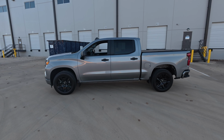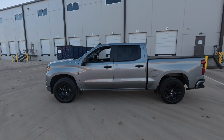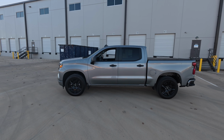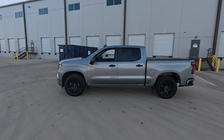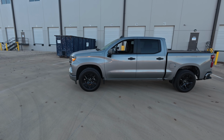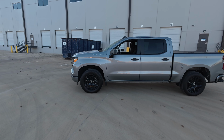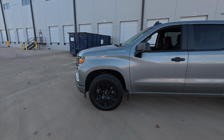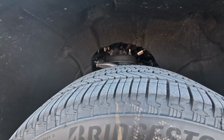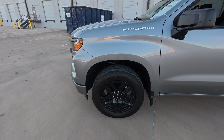But with this truck, I have the auto locking differential on the rear end, the $200 for the tailpipe, the $595 for the Dark Essentials package, and $300 for the wheels. But the pricing still pretty much is the same, $48,000 if you were to pay the full price for it, for the 23 to the 25. They're just putting a label and a price on some things. So everything's the same in here. I don't have the rear wheel liners. I'm thinking about getting those.